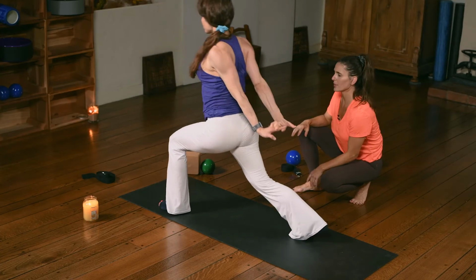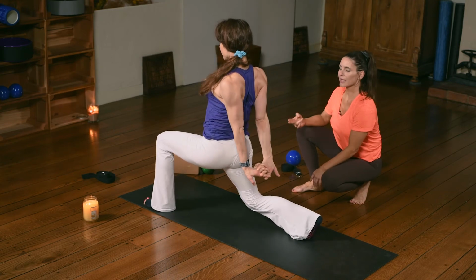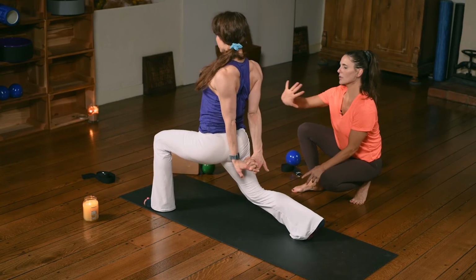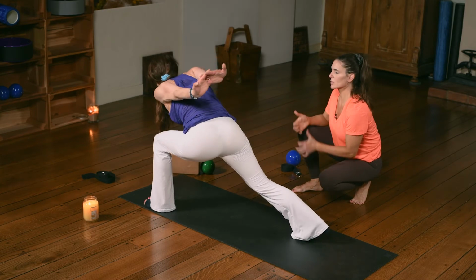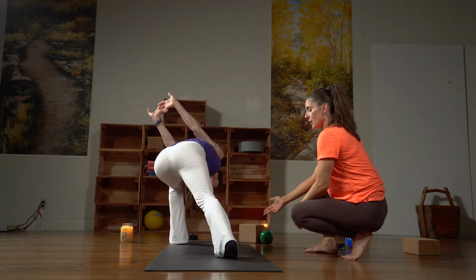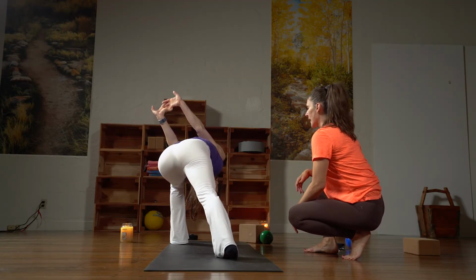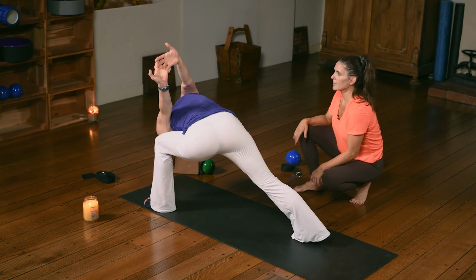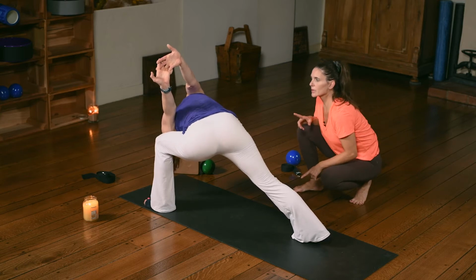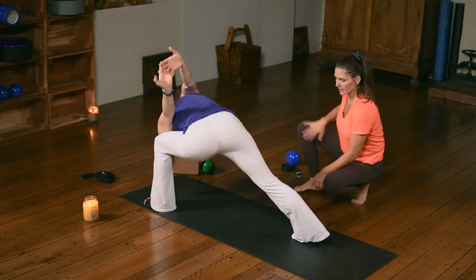So slide your right foot back, let your left seat drop, widen your stance a little bit. Inhale as you exhale, take a slow fold. Keep the fingers interlaced or the thumbs locked if you can. You're working with a little towel. Let your head drop and your gaze is to your right toes. So let your eyes follow through to the back of your mat. And maybe you're using that left shoulder a little bit to push on the inside of that left knee. We're just trying to open up a little bit through that inner thigh.